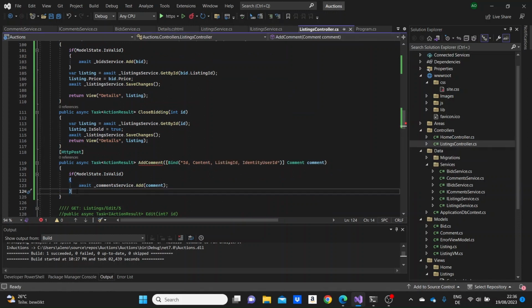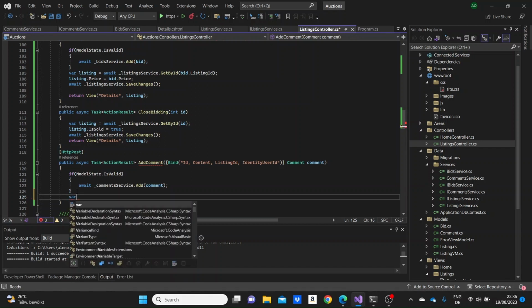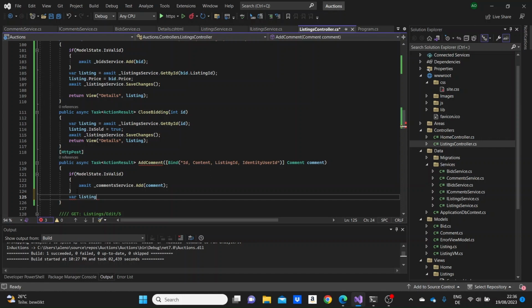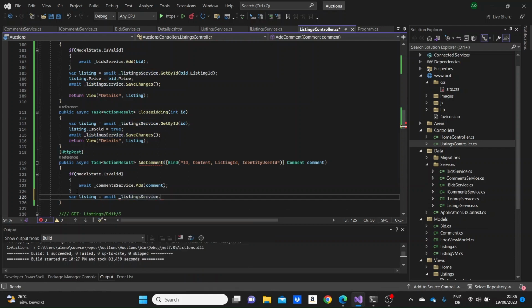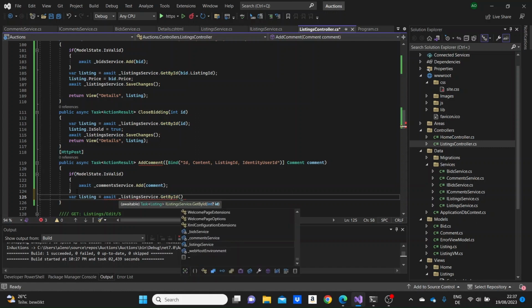So here we've added a comment. And we here need a variable to store the listing from where we are taking the comment. So await listing service GetById, and this takes the comment.ListingId.